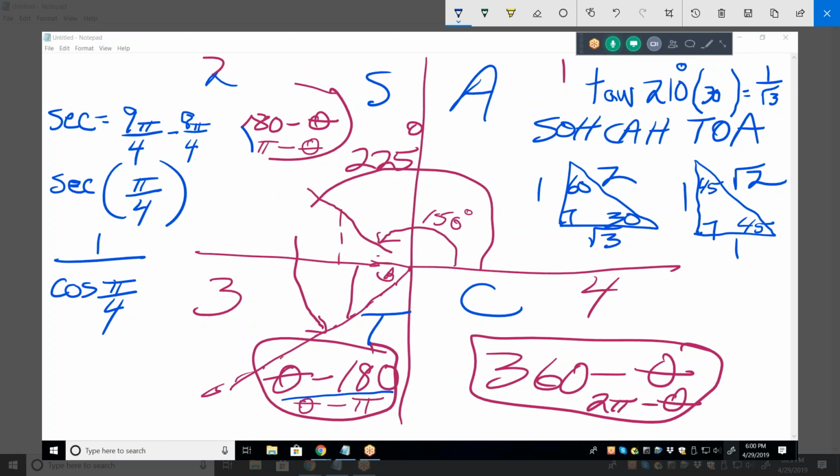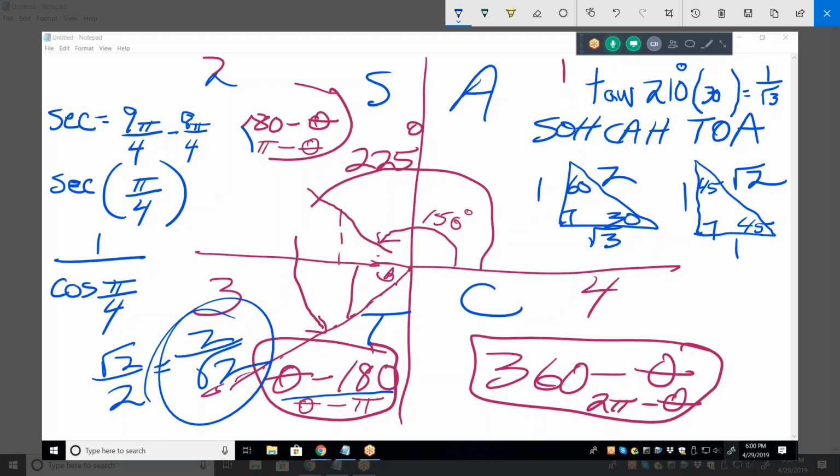Is it square root of 2 over 2? Well, that's another way of saying 1 over square root of 2. In this case, 1 over square root of 2 works a lot better, as you're about to discover. Because if I do square root of 2 over 2, now what would the secant be? It would be the flip of that, 2 over root 2. And if I have to rationalize that, I have to do two rationalizations instead of none.